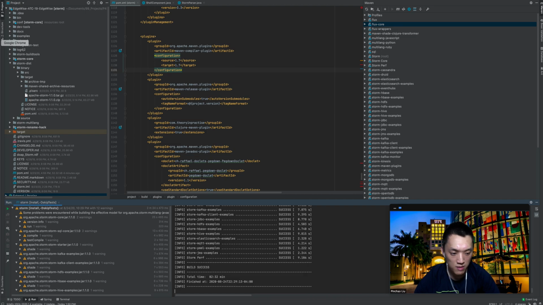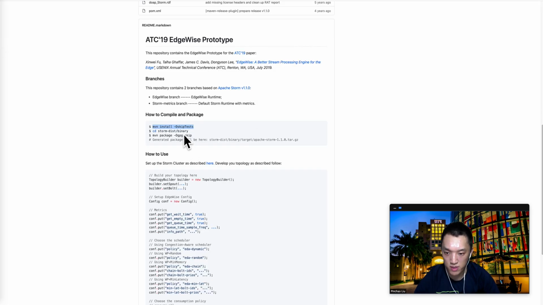But actually, as I mentioned, there are some setups you need to make sure of before you successfully run the first step, as they mentioned on the GitHub repository web page. And then this cd command just changes the directory. We go to the binary directory, and then we package all the generated jar files into a zip file and a tar.gz file.